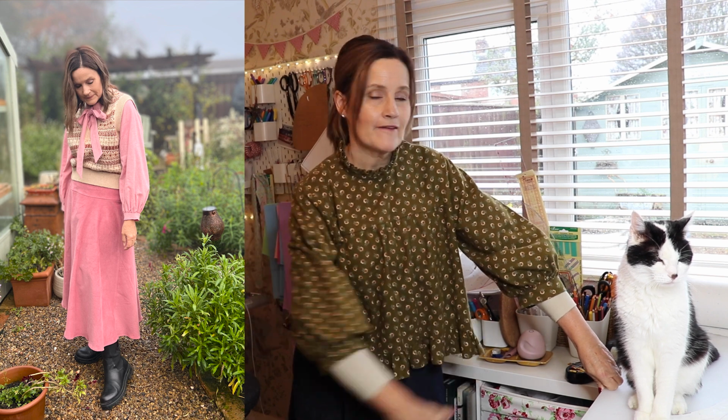So yeah, I've got an idea in my head of the skirt I want to make. I'd like to replicate this pink skirt. I'll pop the picture up. This pink corduroy skirt I made with a yoke detail and a flared bottom.